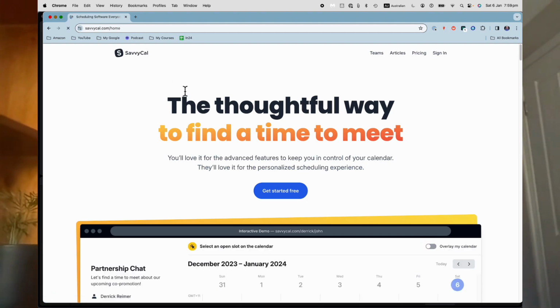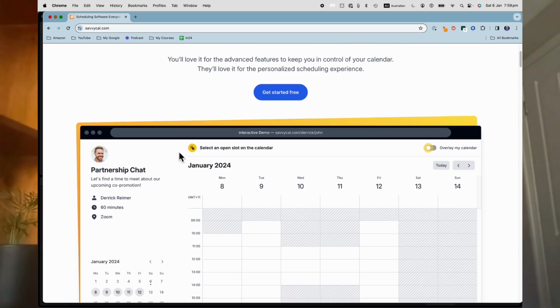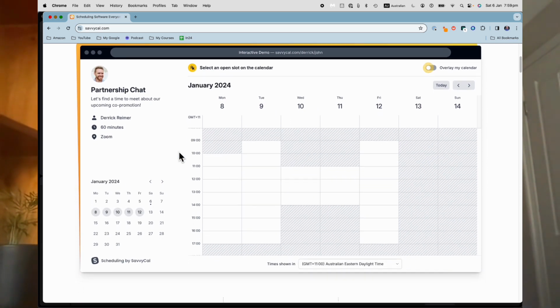You can overlay your own calendar against your availability, but so can the person who you're inviting. They can look at their availability so that they don't have to keep swapping back and forth from your proposed time and the times that they've got available. It's just a much easier experience for them, a better experience for them when they are booking a time. Let me show you how it looks.